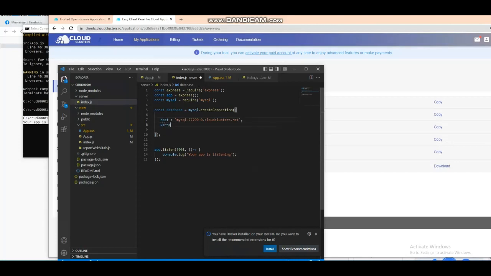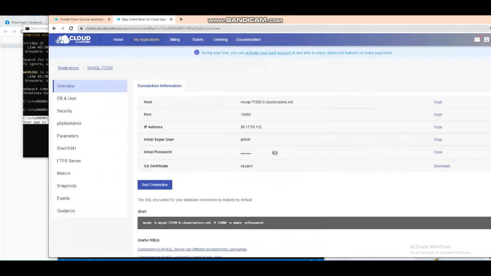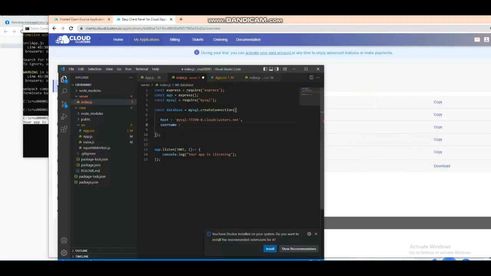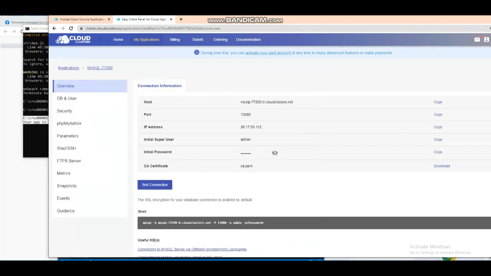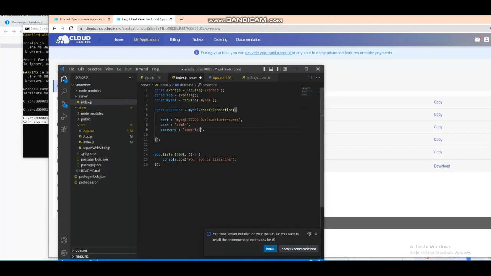So user, the username is going to be admin, so that's the default username. Then password, just copy this and put it here.